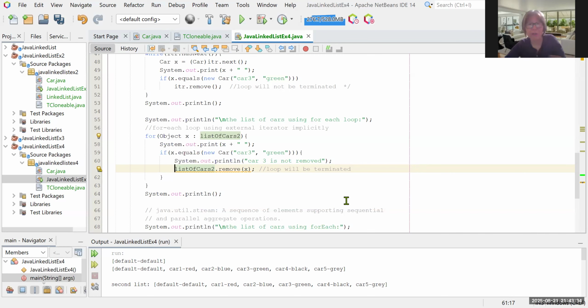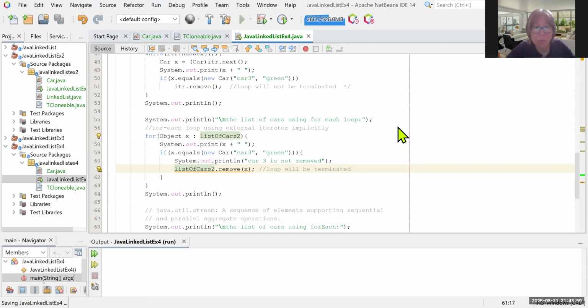Okay, but we can also try, because it says suspicious because the type is car, actual type is object. So let's see if this caused the problem or if the for each loop will have some issue, okay.